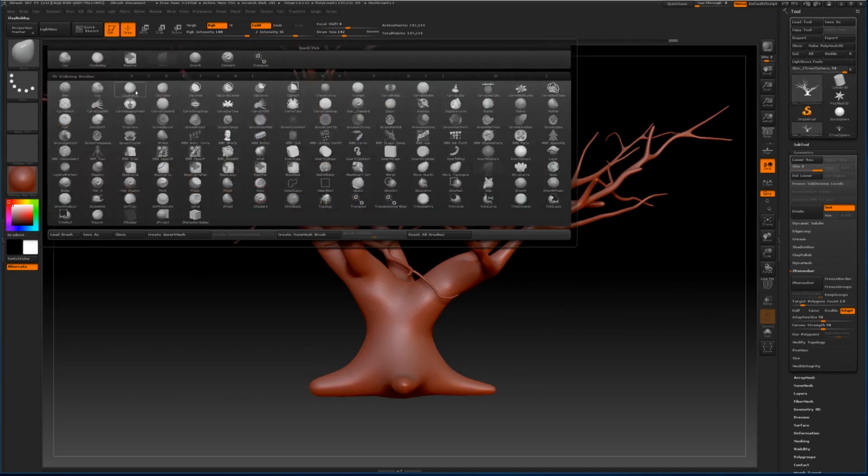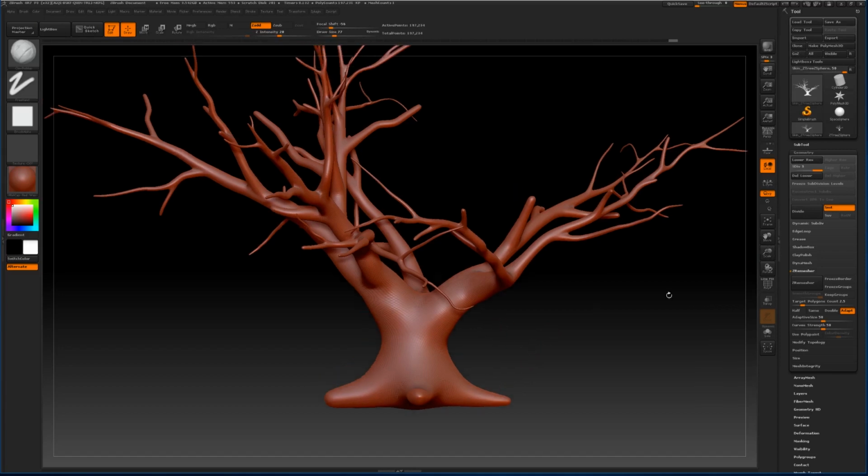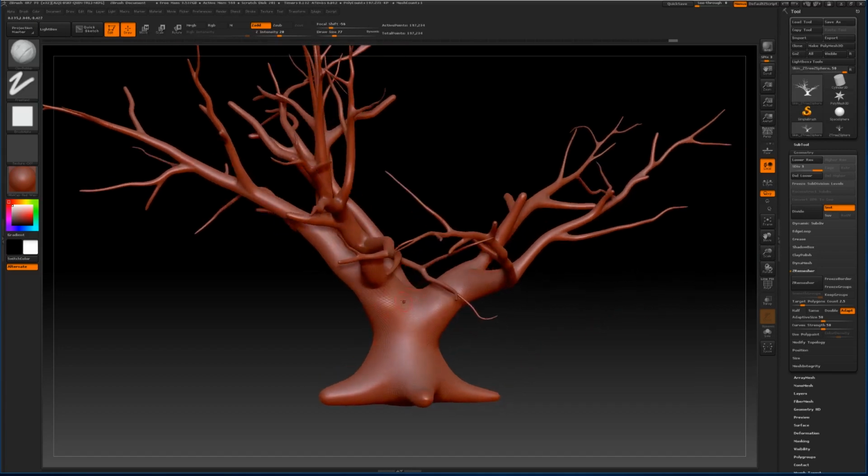will select ClayBuildup, and I'm using my mouse for this. Ideally I would be using my Cintiq, but my screen capture is only set up for this monitor, so I'll use my mouse, and I'm just going to go ahead and drag in some detail for the tree.